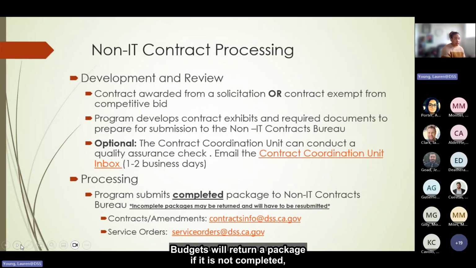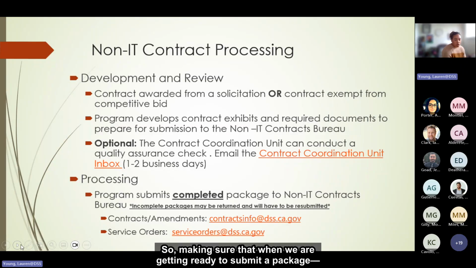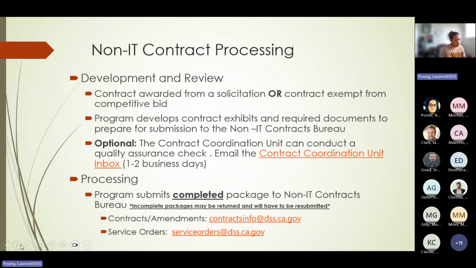Budgets will return a package if it's not completed, which in turn delays your agreements. So when we're getting ready to submit a package, and that's for the sake of your time as well, make sure it is the full completed package.